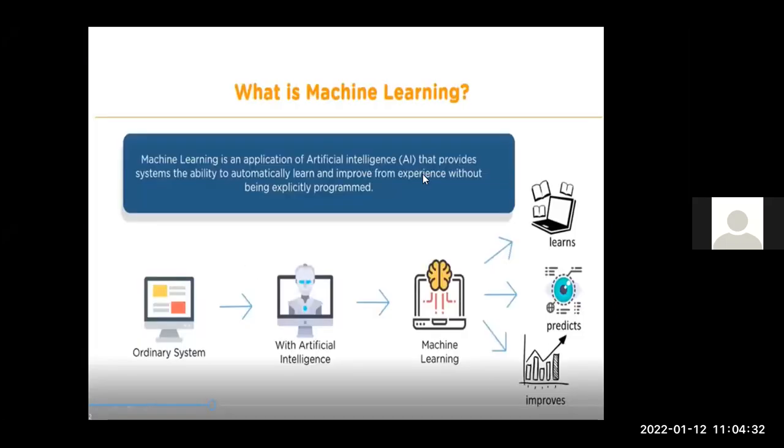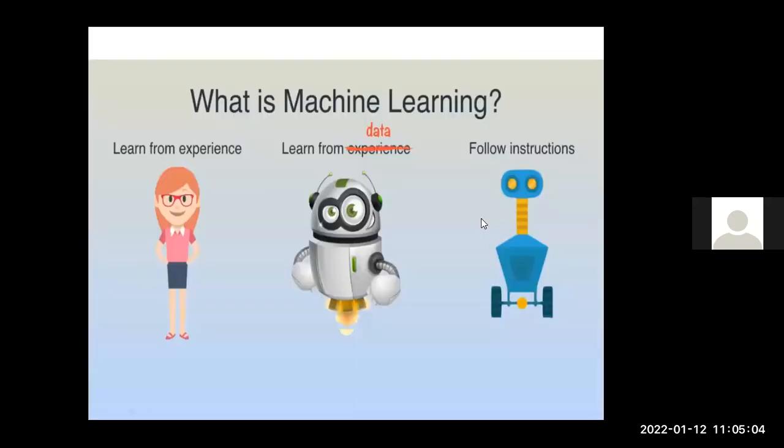So you can find an image over here. Again, there is an ordinary system, which is what machines we have till now. See, machine means it's not only the computer. AI and ML is a software field. This software we can get into any kind of device. Okay, it's not only the computer part. So there is an ordinary machine, and something with AI and intelligence. Then machine learning, where it starts learning predictions and some improvement will happen automatically. So these are the terms which are interrelated.